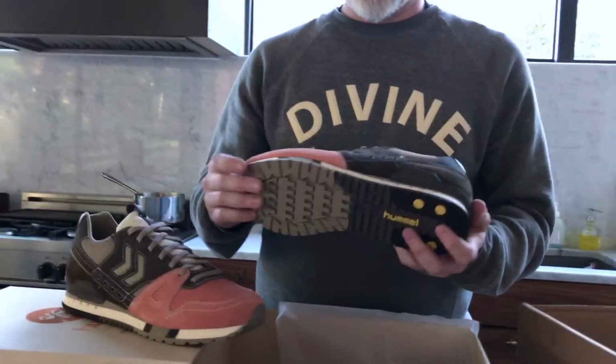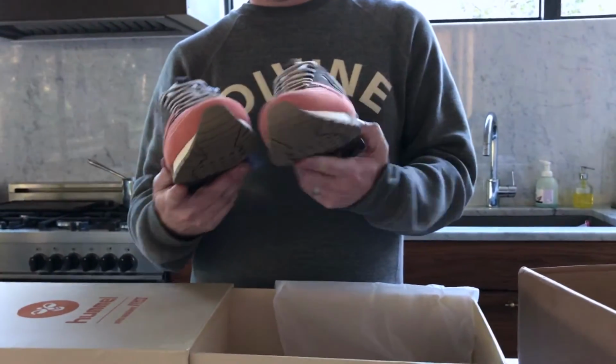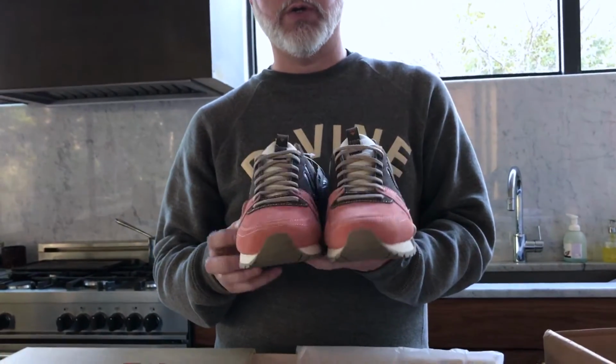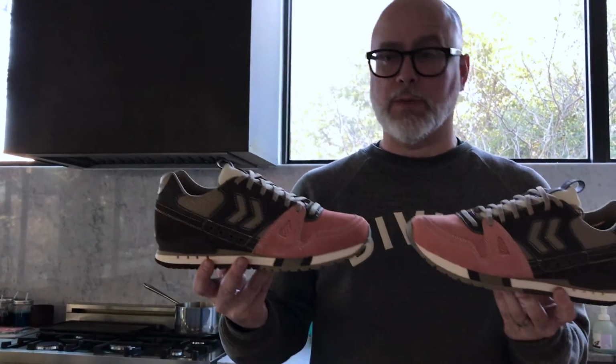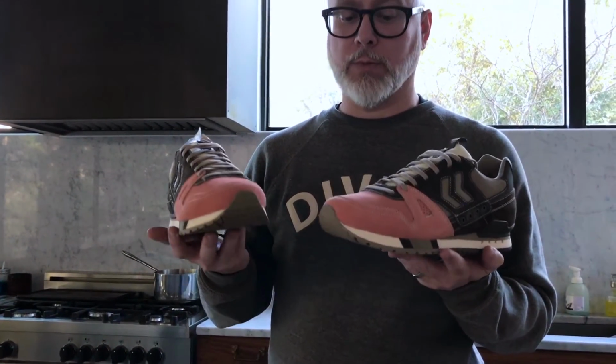Yeah? Yeah. I think what I like about these compared to the Ronnie Feig, for one, they're a new shoe and a new design and from a different brand that I haven't tried before, which I always like to do. They're not a retread of a release from years ago that just got re-released, but overall I think these look really, really nice. I'm looking forward to getting them on feet. I'm sure I'll post them soon on Instagram and maybe even do something on the website talking about them more in depth and let everybody know how they fit and what the feel is and what sizing's like.